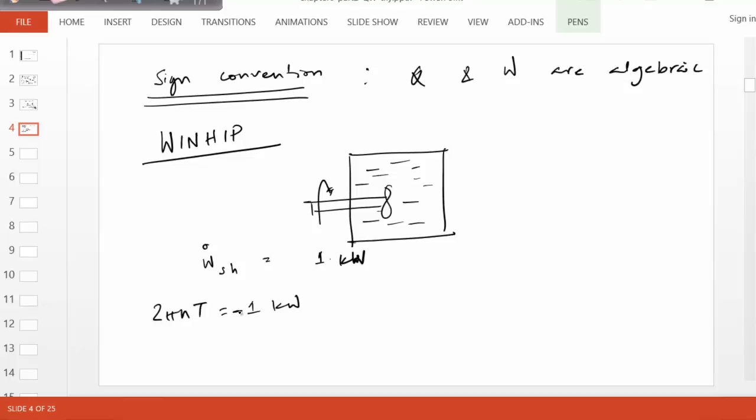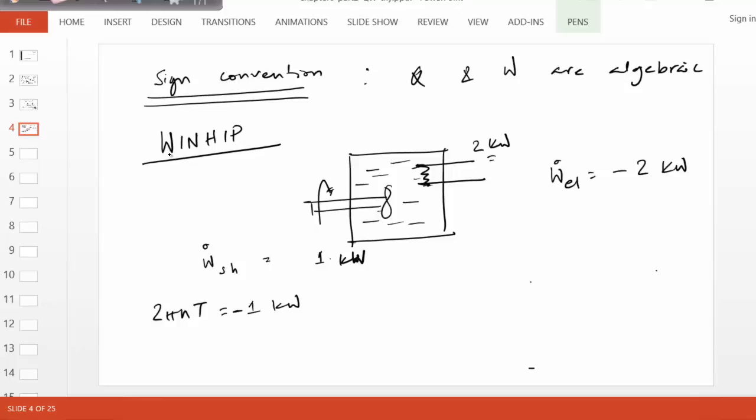Well, suppose there is an electrical heating of the wire. What is W dot electrical? Suppose this is 2 kilowatt. Somebody says voltage is something, current is something, so you found it to be 2 kilowatts. So what is W dot electrical? W dot electrical will be negative 2 kilowatt, because again you see that work is going in.